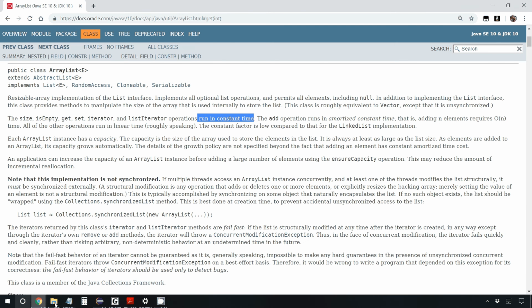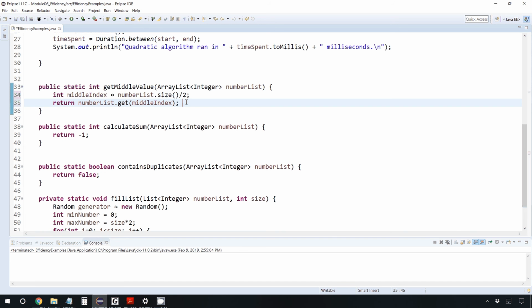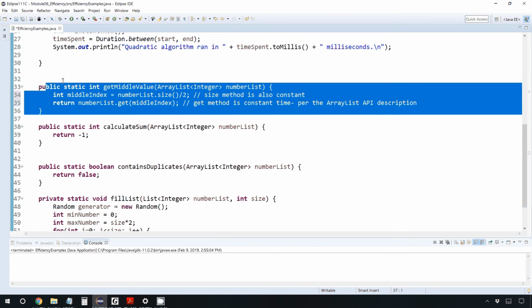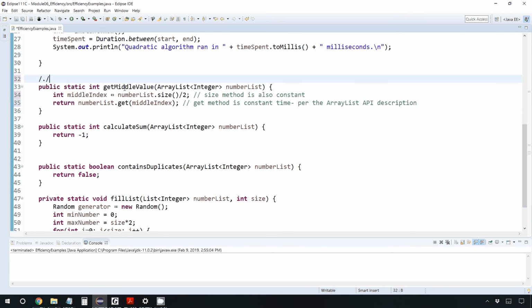Okay, so the get method is constant time per the ArrayList API description, and the size method is too. So here we have two constant time method invocations, which means this whole method is going to be running in constant time, which is O of 1.